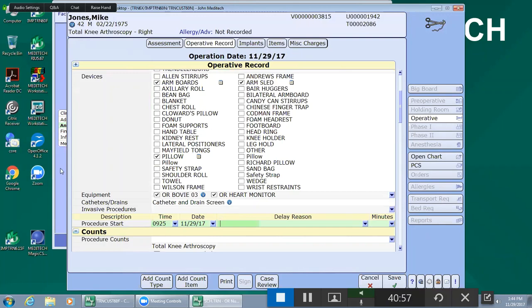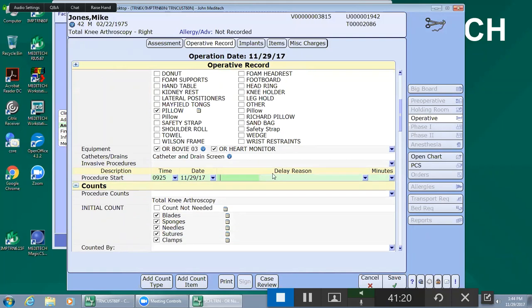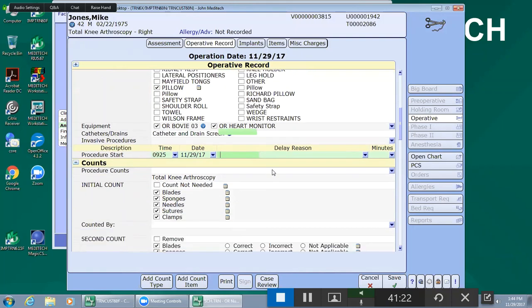In the operative section, you can have up to 10 case time headers available. And then the other sections, I think aside from phase 2 and anesthesia, can have 4 case time headers in each. So pre-op, holding, and phase 1 can have up to 4.